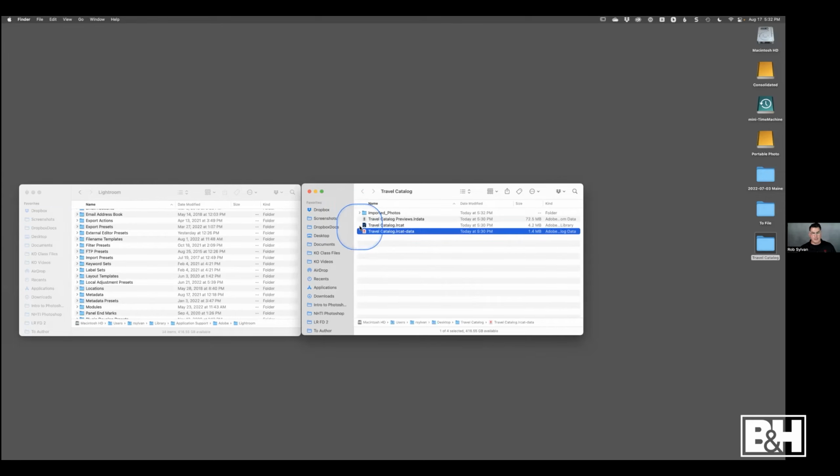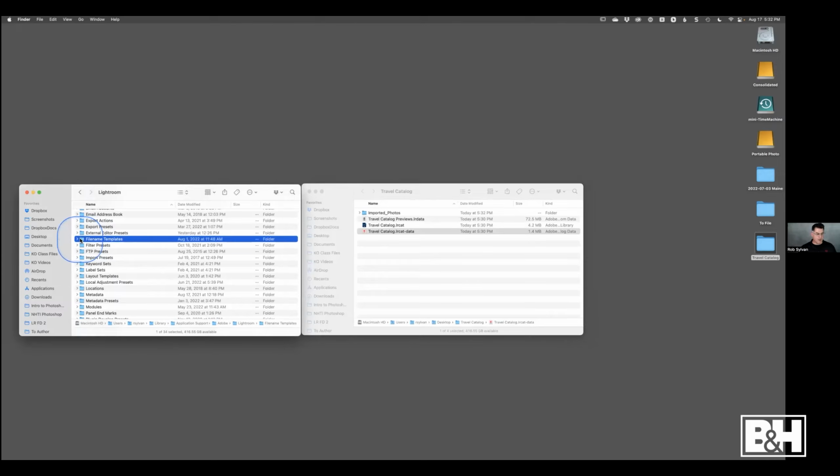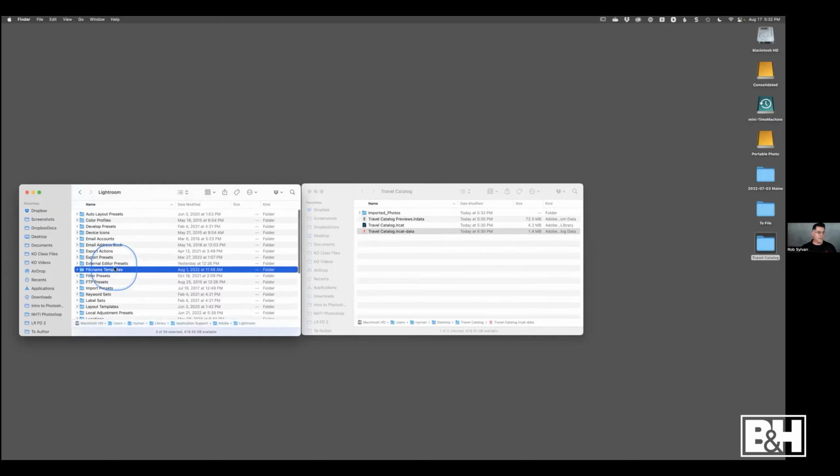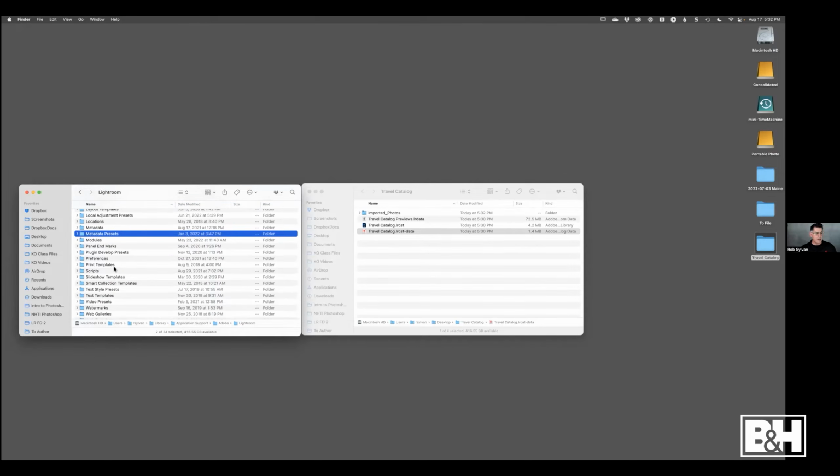Now, beyond that, what are some other things that I might want to have accessible? I talked about these things, right? So maybe my file name templates and my metadata presets are things I want to have available so that I can keep those things consistent on my laptop.